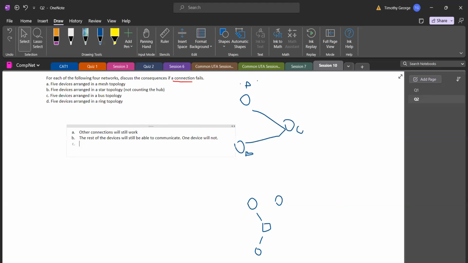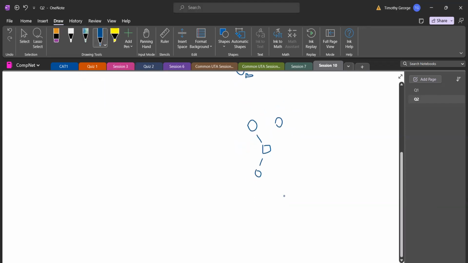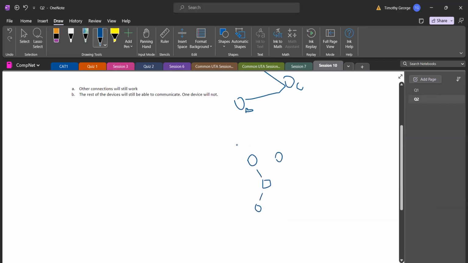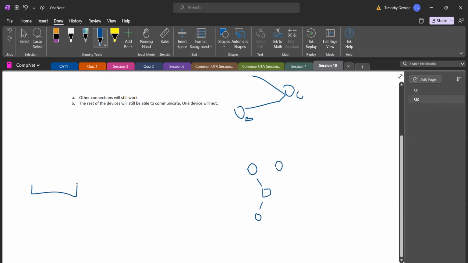Okay, five devices connected in a bus topology. That's right here. You have a bus, you have your devices connected like this.